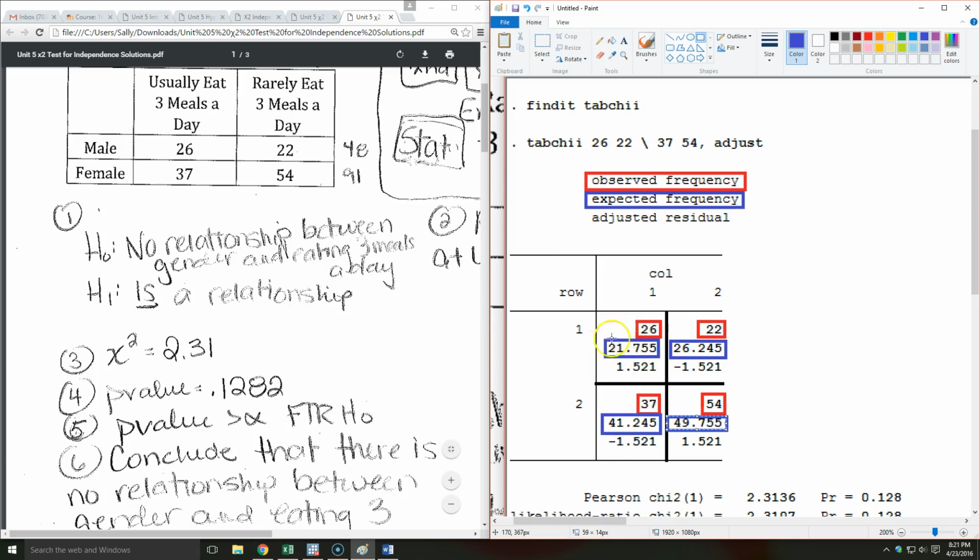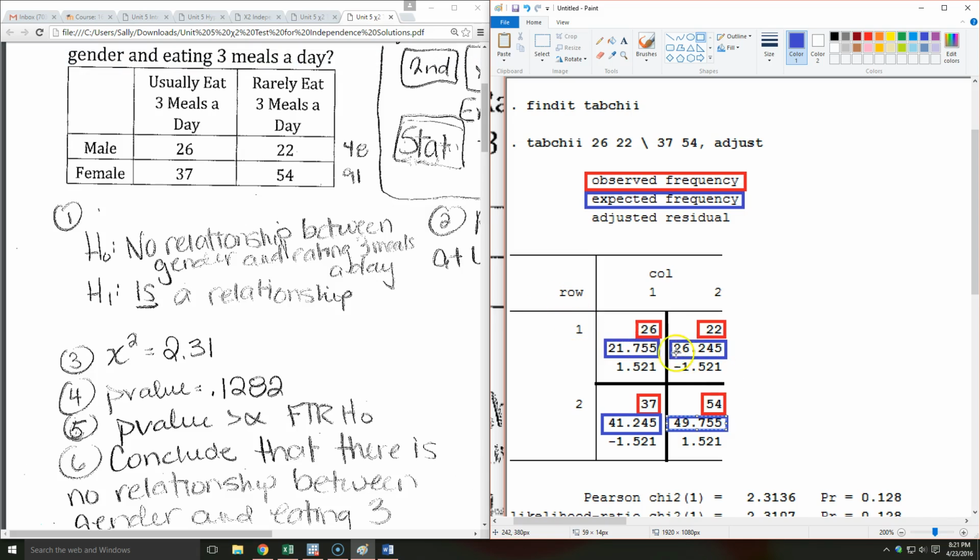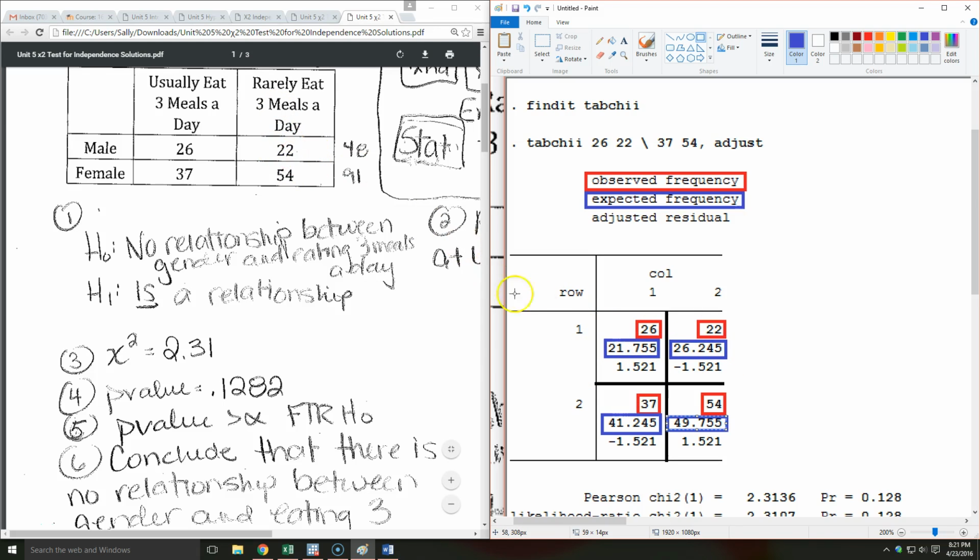So we expected 22 if there was no relationship at all between gender and eating 3 meals, and we got 26. 22 and 26 aren't very big numbers. If somebody owed you $26 and they gave you 22, that could be grounds to say, hey, you need to give me more money, or you may just let it go. We'll talk about how far is too far. We expected 26 here, and we got 22, so those are flip-flopped in this case. That's off by a similar amount, by about 4. So this one was 4 less than we had expected, if we assumed there to be no relationship at all.